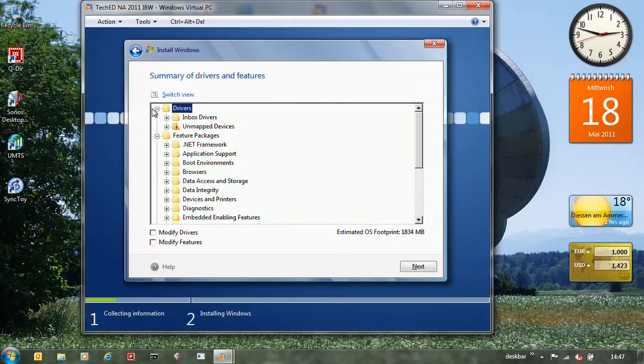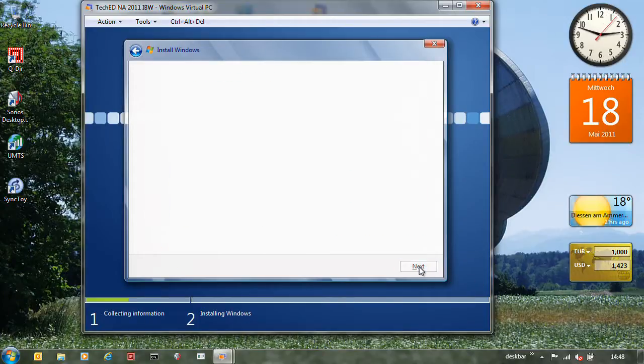We've got a summary of drivers and features here because in the background, the setup is detecting all the available hardware on the target system, because we're running on the target system, using a tool, Target Analyzer Probe, the same tool as with XP Embedded. And detecting which of the drivers are available in the current distribution share, which is on the DVD. And if we say, OK, we want to modify features and say next, we can do that, of course.